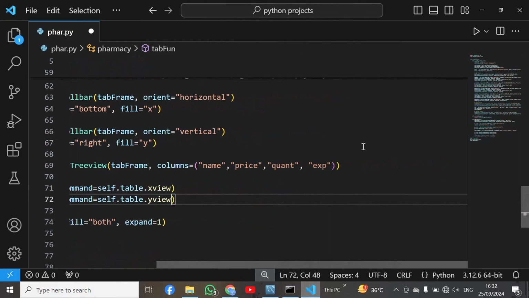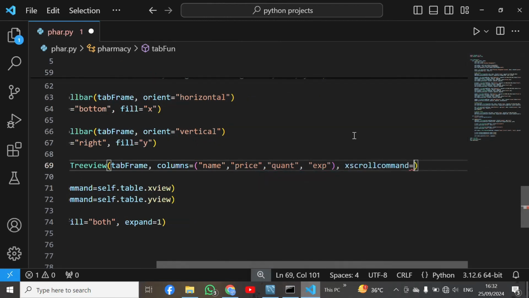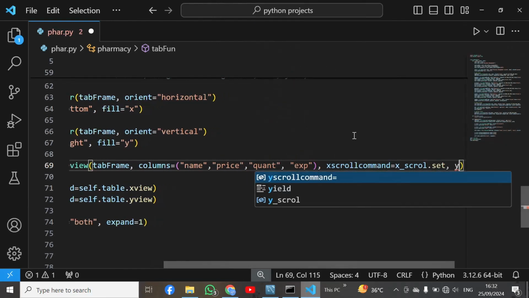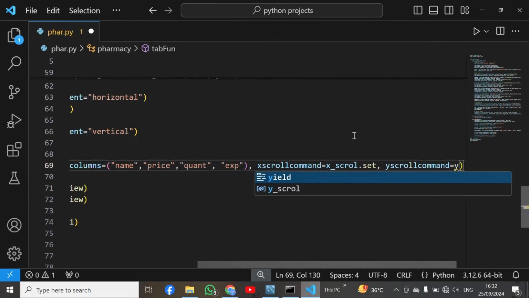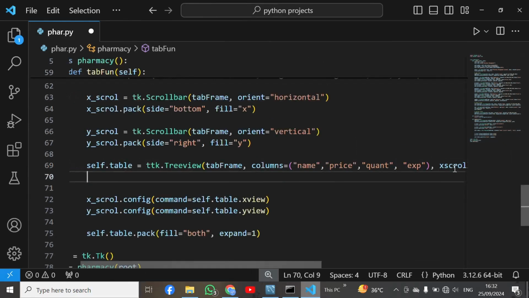Now I have to use a comma and x scroll command, and here I have to use x scroll dot set, and then y scroll command, and here I have to use y scroll dot set.